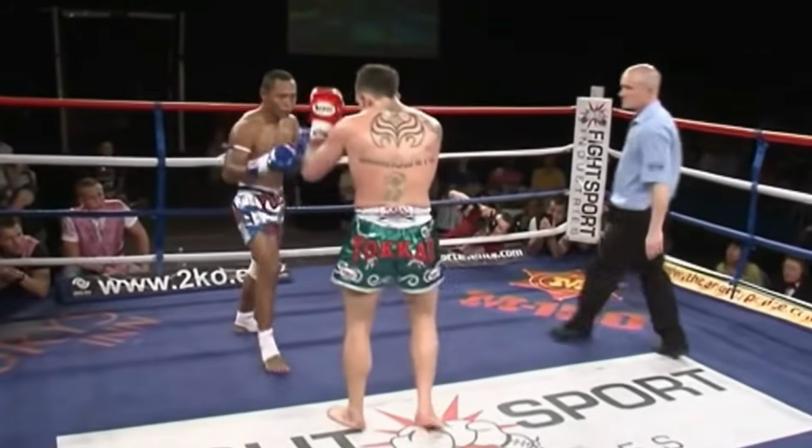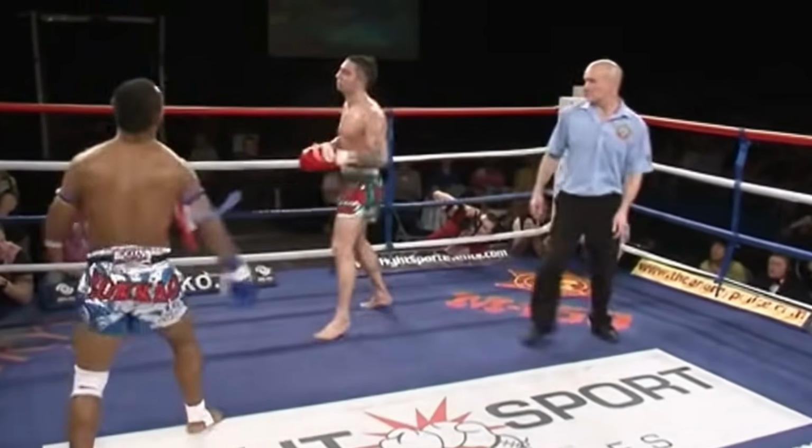Stepping to the side can be a great way to put a fighter out of position, which can leave them susceptible to attack.